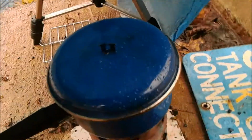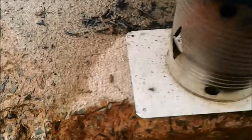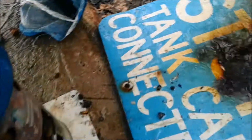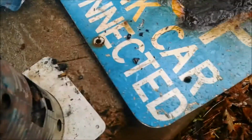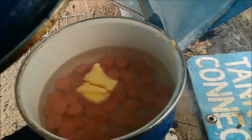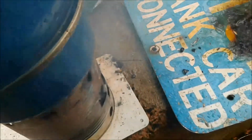Ladies and gentlemen, what you see here is just because of the weather. You can see how wet my pot has gotten, sitting on top of the fire. I was worried the rain, as you can see here, I've had to move it a little bit. I was afraid the rain would put my fire right out completely. So I moved it, gave it a little bit of shelter of its own, hoping the water would then come to a boil. What we have here, some butter and some wieners in the water.